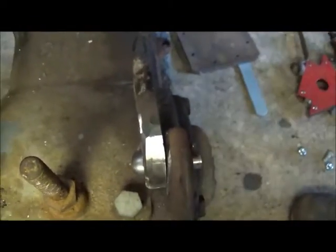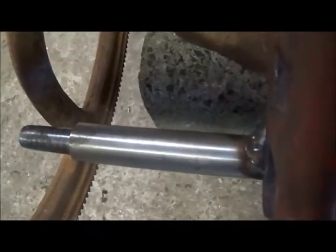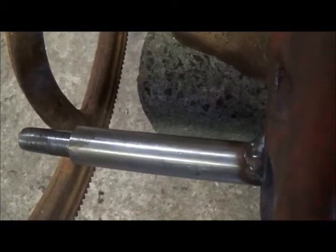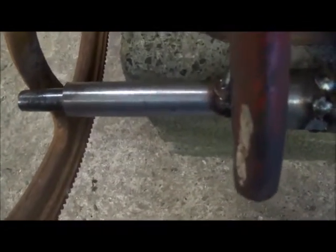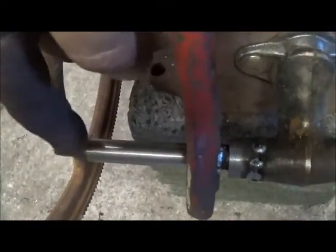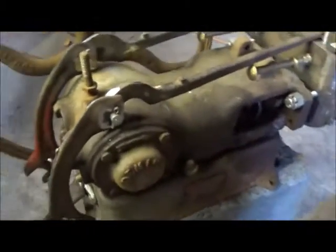They both do the same. I made some pins to put in it with some cotter pins - just three-eighths bolts that I turned the heads down on and cut off. Everything's ready on the bottom. You may be able to see - when you move the outside one, the outer shaft turns and of course the inner one doesn't. And then when you move the other one, the outer turns and the inner doesn't. So all I've got to do is come up with two arms coming from that, and then we'll go from our eccentric to each one of them, and that'll solve all our problems with the linkage.